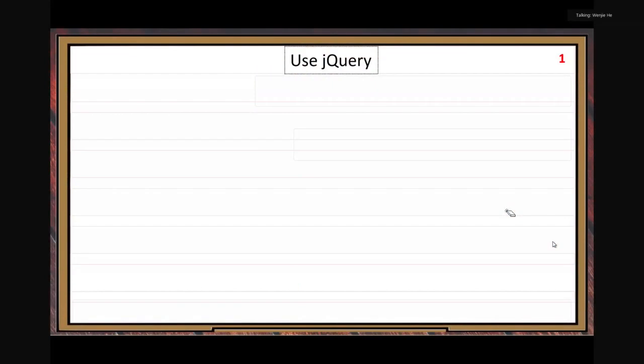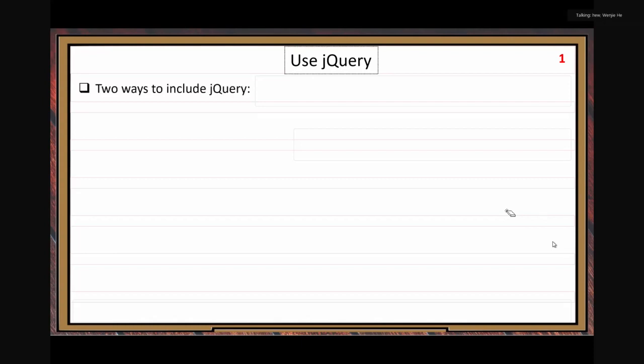It's pretty easy to use jQuery in your web pages. It is just a JavaScript library. It is very popular, but also pretty basic. Most web developers use jQuery to try to do more features with less coding. So the philosophy of jQuery is do more with less coding. That's the main idea of jQuery. Today you will see how to do more with less coding.